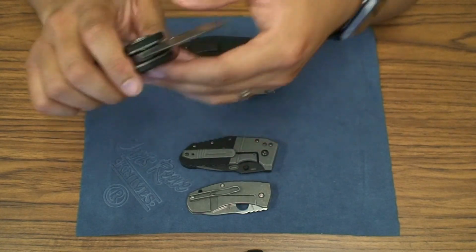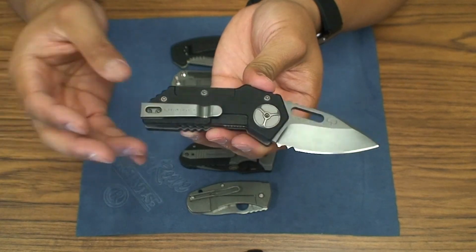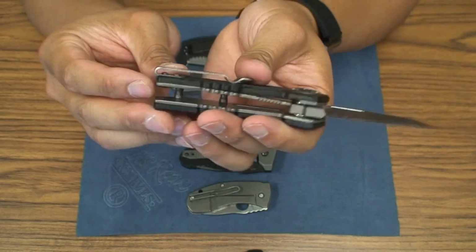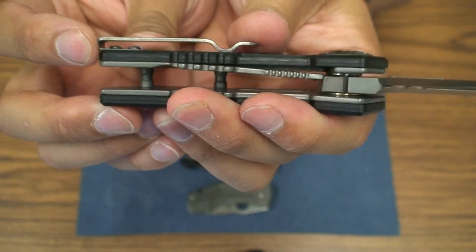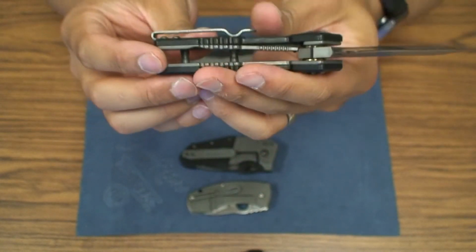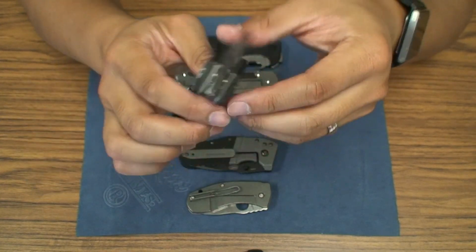So that's impressive. You get this deep carry pocket clip, which I'm whatever about, but it's recessed inside the G10 right there, so it doesn't stick out. So aesthetically, that's a little bit more pleasing. You get left-handed carry for this as well.